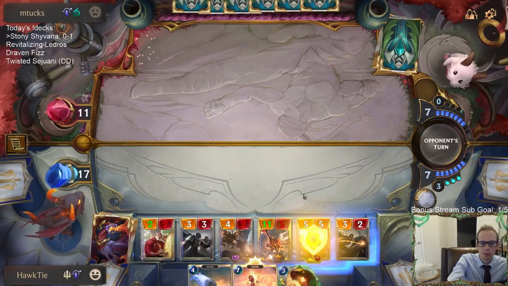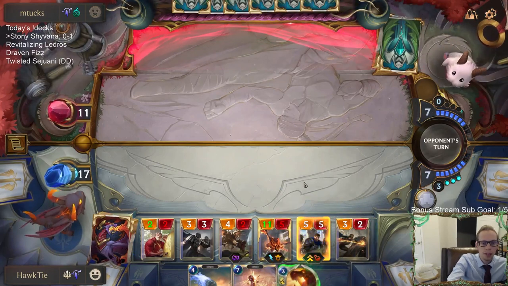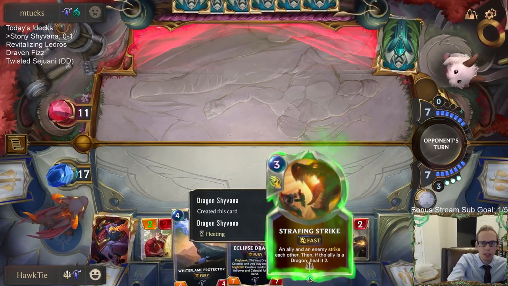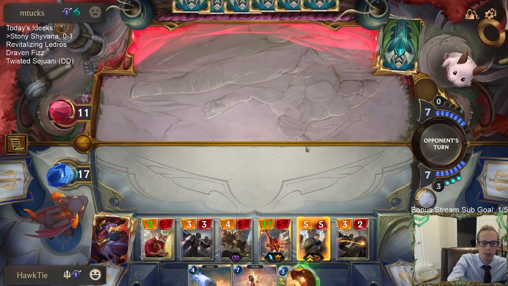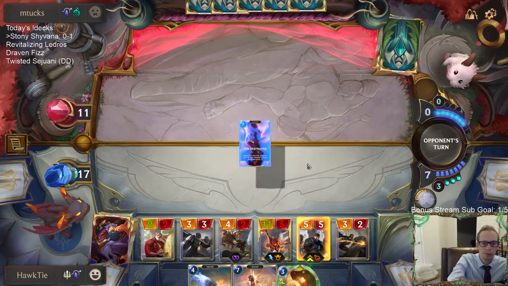My shield is yours. They can't play anything, because then I Strafing Strike. I guess this deck could have Ruination, but I am not playing around Ruination at all. I don't expect them to have Ruination.